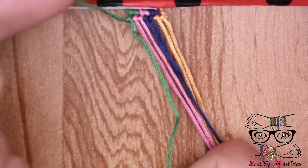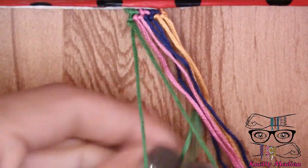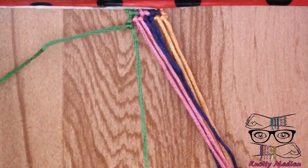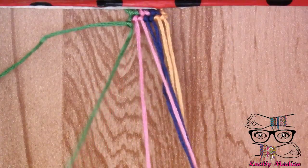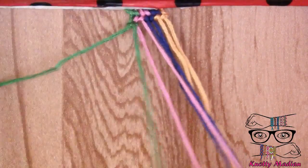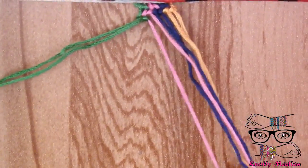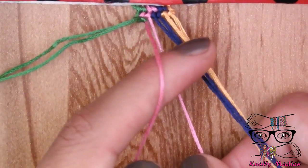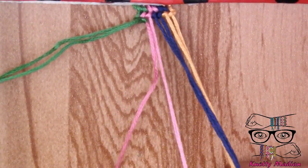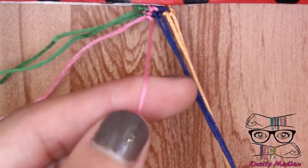So we grab the first string, it's gonna be a forward backward knot. There you go. We let go of this one. Now we're gonna use the other green, and a forward backward knot. There you go, gonna let go of this one. Now we're gonna use the string that was a base to make the knot, and it's gonna be another forward backward knot. There you go. Then we let this string go.